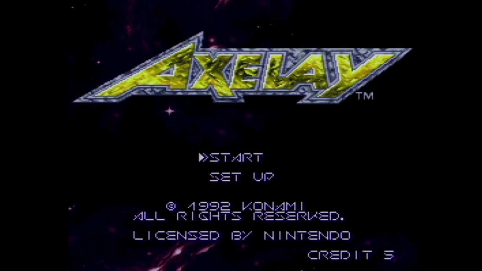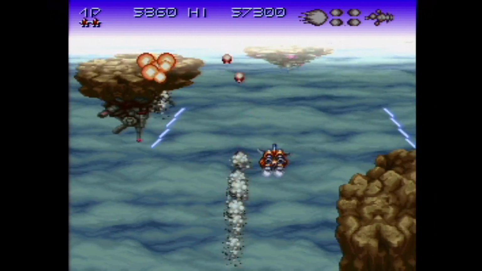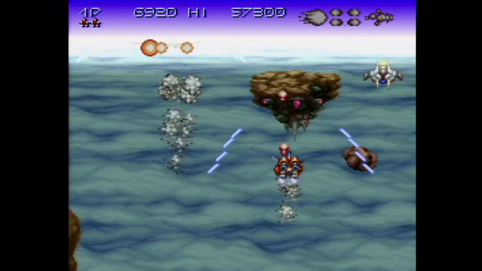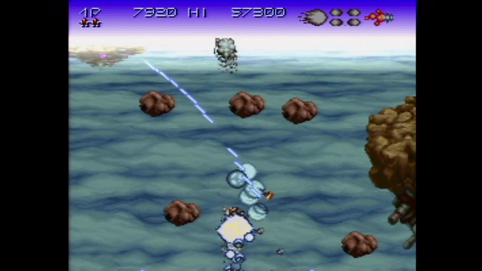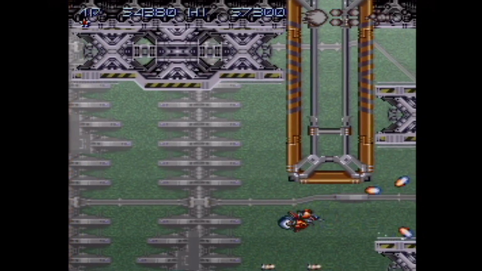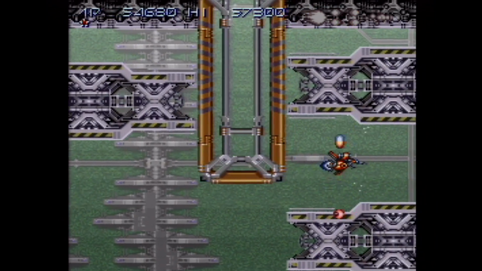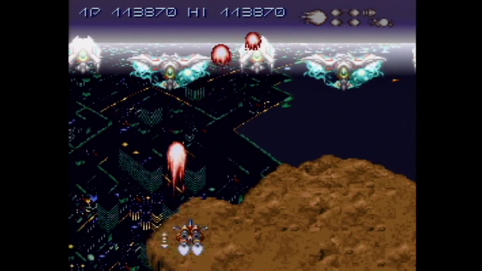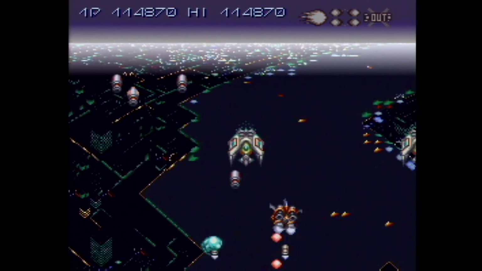Axlay is a fantastic shooter by Konami. We talked about this game back in episode 14 when it was chosen as part of a random battle, but it does deserve a special quick mention here in this episode. The game consists of both vertical and horizontally scrolling levels. Personally, I like the horizontal stages much better. The graphics are great for the most part, and the music is definitely excellent.